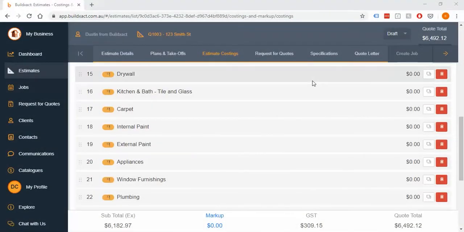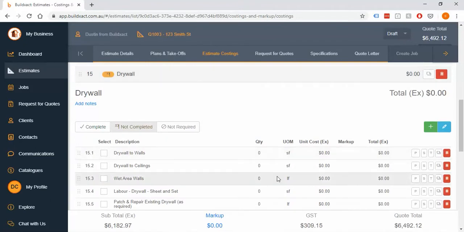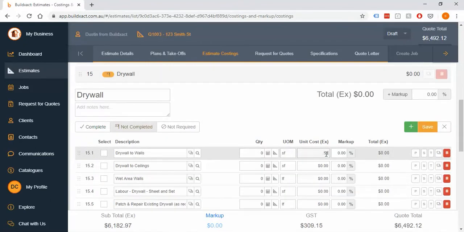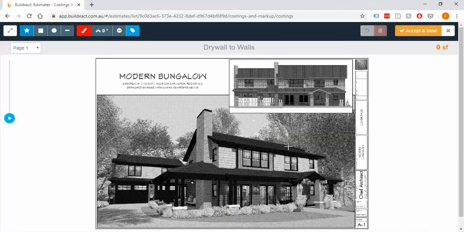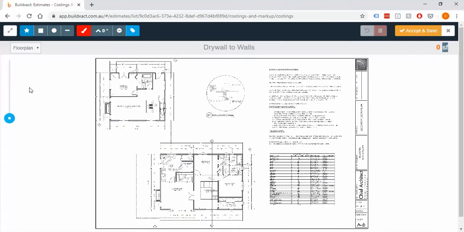To start with our drywall takeoff example, I'm just going to click and open up our drywall category, and selecting here, I'm going to enter in an arbitrary cost for the square foot, and I'm going to hit the takeoff button. Now, as mentioned previously, the units that I put into the line will dictate what tools I get. So this is a square foot takeoff, and for drywall, you can absolutely do it from this top view here. In fact, this tool is really handy for when your plans are a bit limited and you maybe only have top plans.